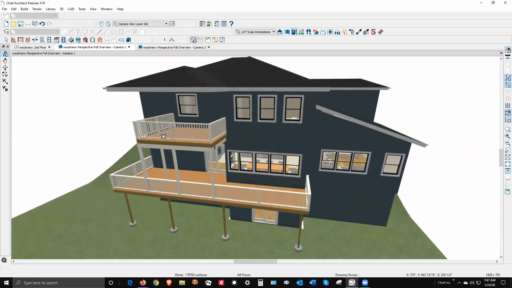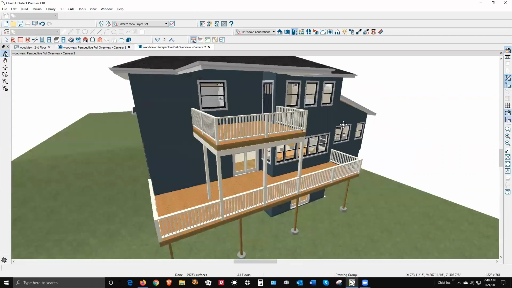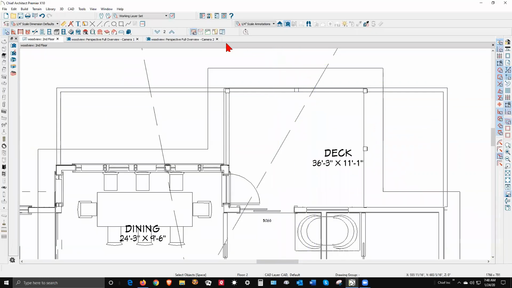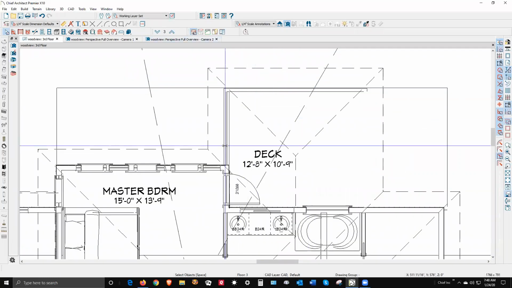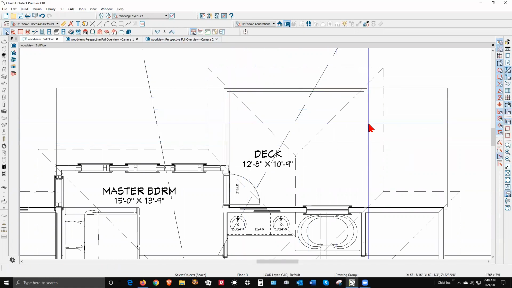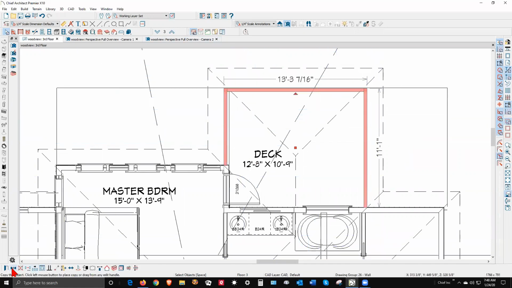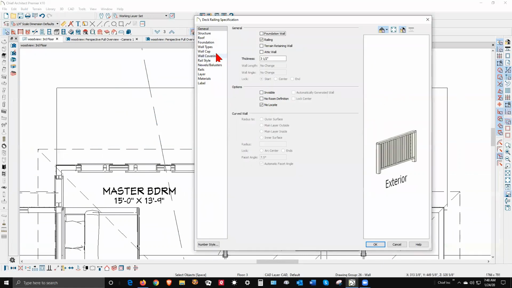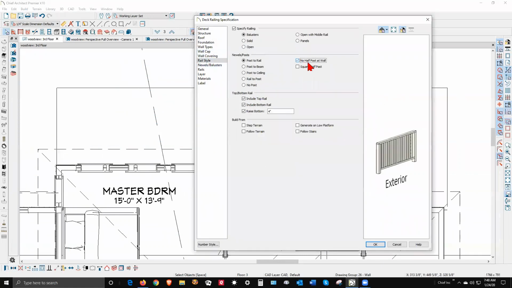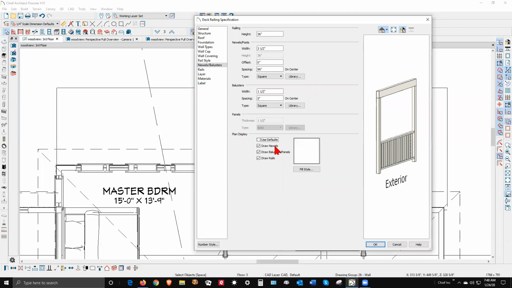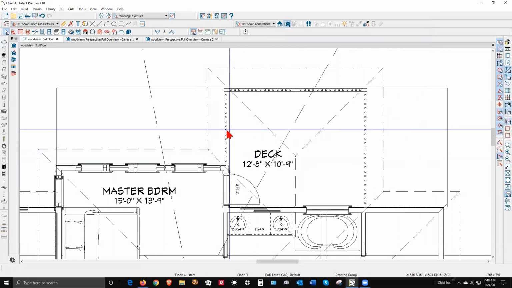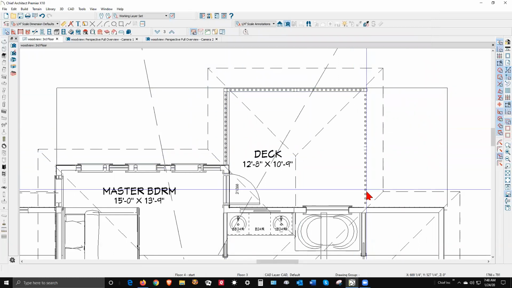And the same thing needs to be happening up here. You go back to the, oh, I've got two cameras open. All right, I'm going to go up one more floor. Go here, here, and here. Get those three walls and reprogram them. We'll go to rail style, no half post, post to beam. Voila. And then in newels and balusters, we want to not use defaults and not draw the rails. So in plan view, you can see the balusters and the newel posts.